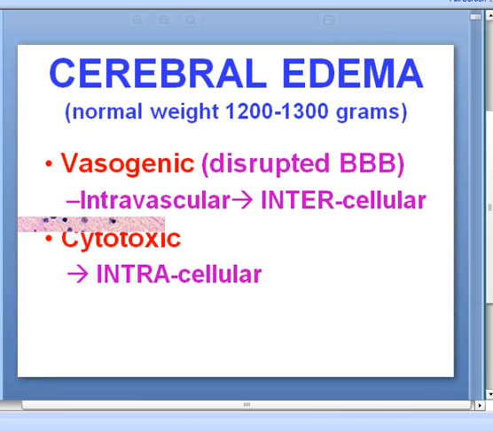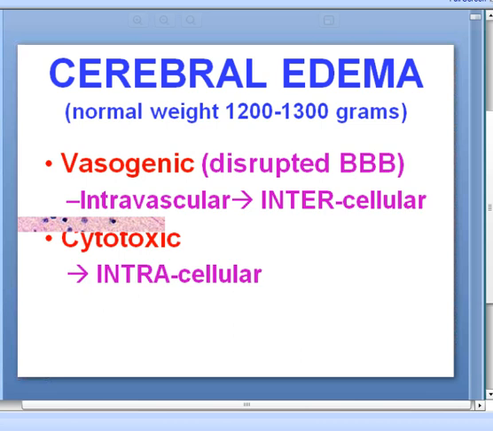Okay, well, let's talk about one of the primary things now, edema. In other words, if I told you that the normal weight of a brain was 1,200 to 1,300 grams, and you take one out at autopsy and it's 1,500 grams, you would say this is heavier probably because there's more water in it. That's edema. There's two kinds of cerebral edema. One of them is due to the fact that there's some kind of disruption of that delicate thing we call the blood-brain barrier, the BBB, and therefore water accumulates, and this is generally between cells.